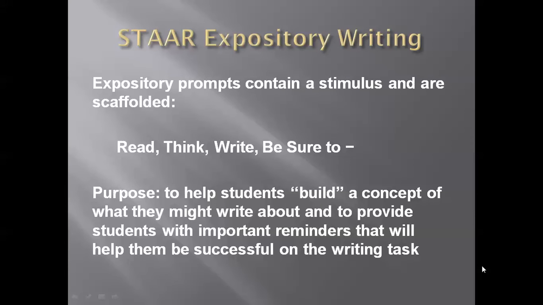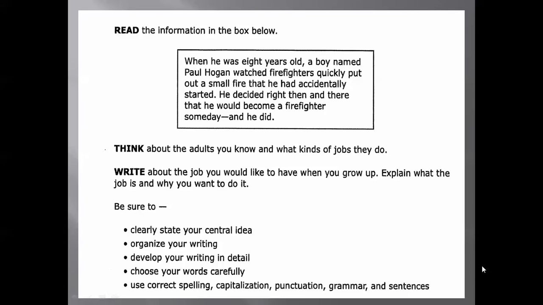Expository prompts contain a stimulus and are scaffolded. You have the read, think, write, and be sure to. The purpose is to help students build a concept that they might write about and to provide students with important reminders. And the reminders are the be sure to. So here's what one looks like. Here's your example. The read. Read the information in the box. Notice it's not a photograph or a drawing, but it's an example, and I will read it out loud.